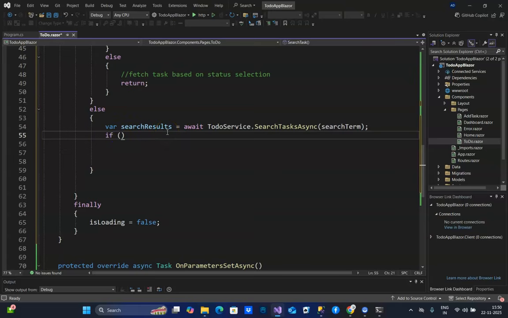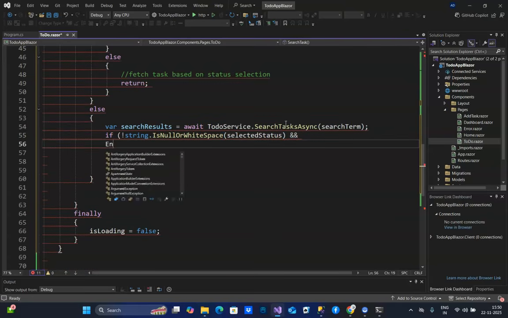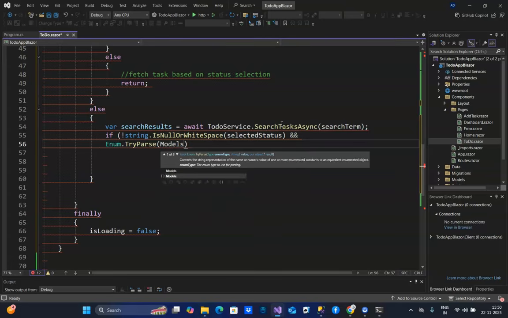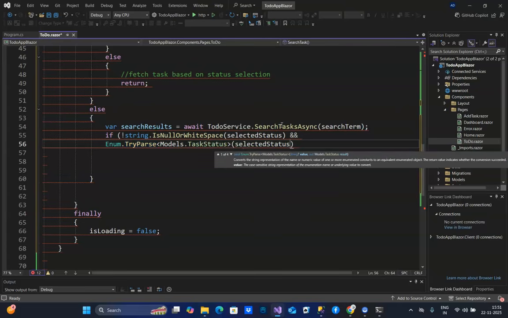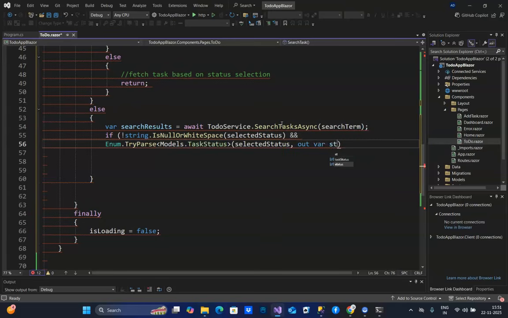So if not string.IsNullOrWhiteSpace, selected status and Enum.TryParse, and this is Models.TaskStatus, TaskStatus, and this will be the selected one because the user has selected it and it is getting that value into this variable called status.